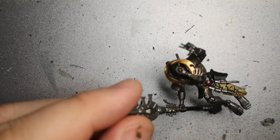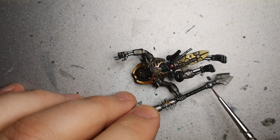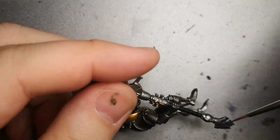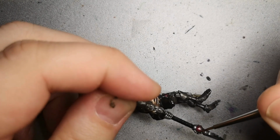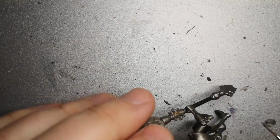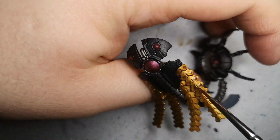And then for certain little areas like the power weapon, the spherical balls of power and the eye, I used Volupus Pink for these areas, also keeping in theme with the rest of my Necrons, so he doesn't break that mould too badly as well.